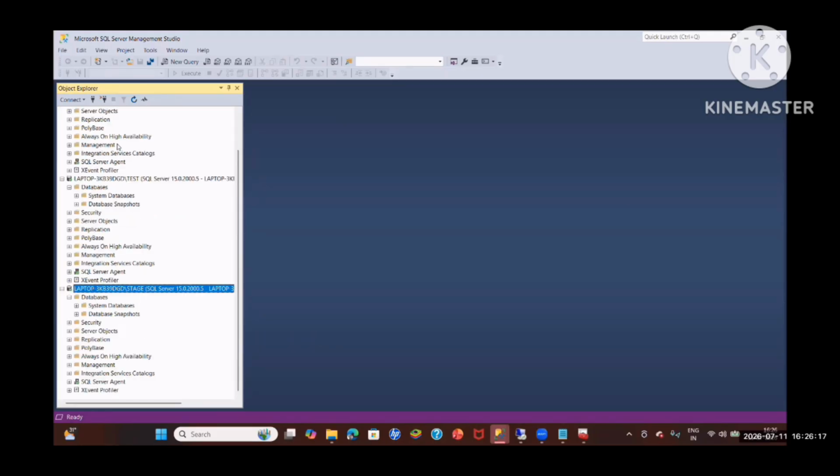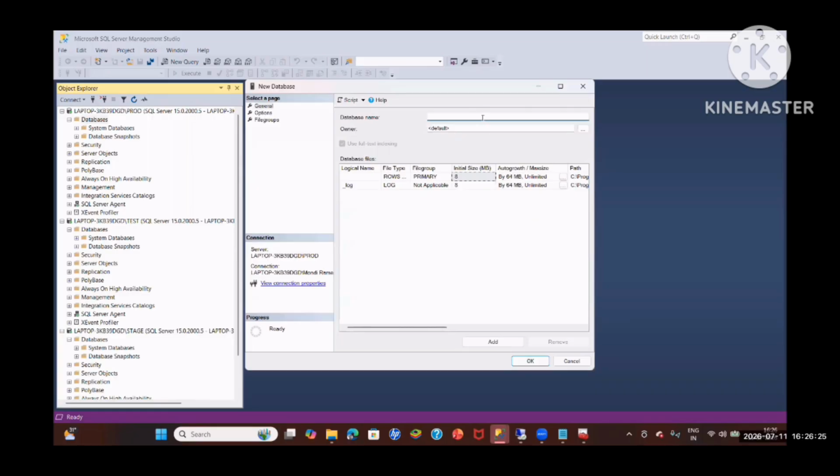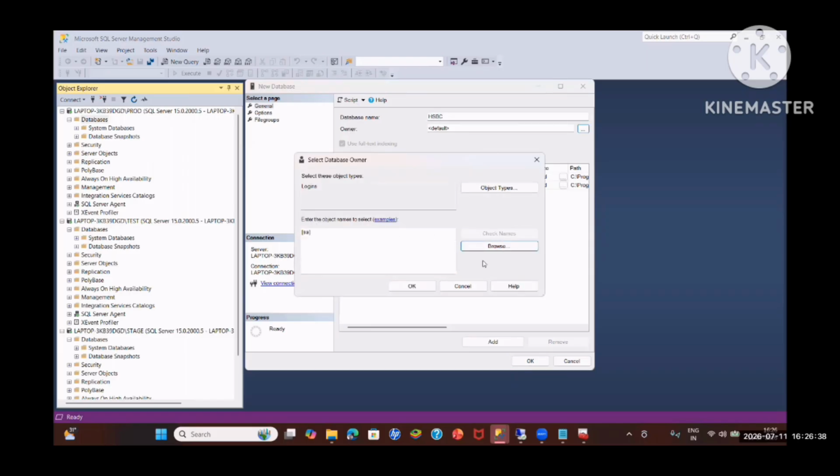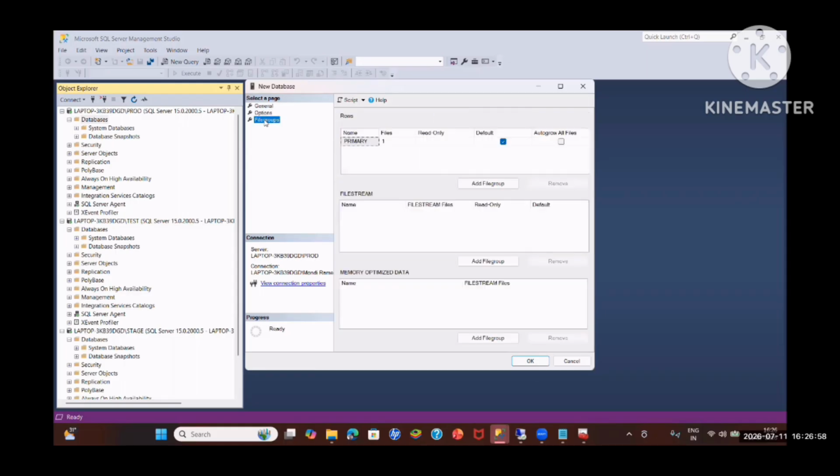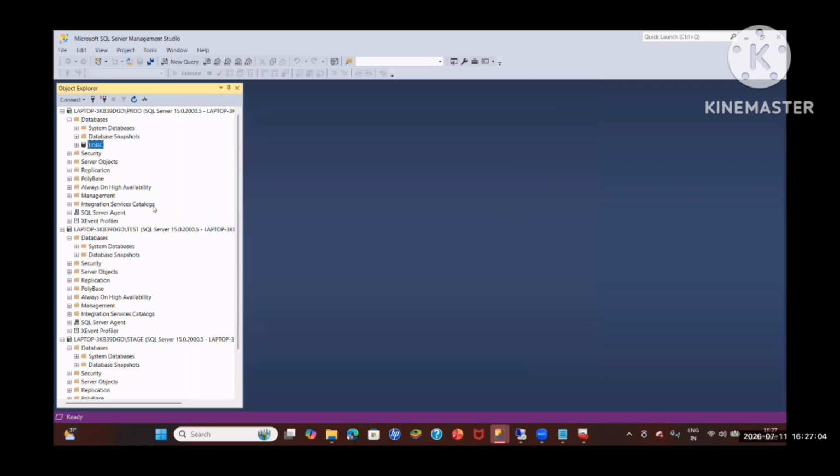First I'm going to create a database. Let me make it real world: the database name is HSBC. I'm giving owner SA. I told you that in log shipping the database should be in full or bulk-logged recovery model. I'm making the database full recovery model. I have created the database.